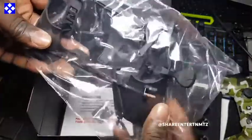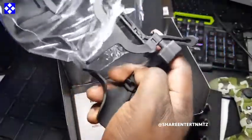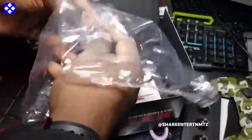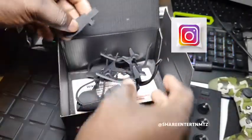This is what we have in here. This is what it looks like. So okay, I thought it would be much more flimsy than this, but I like the material already. So you can get this for your Xbox One as well.